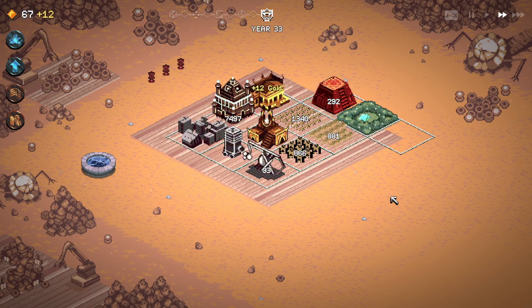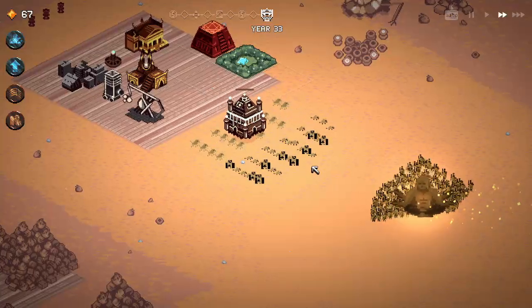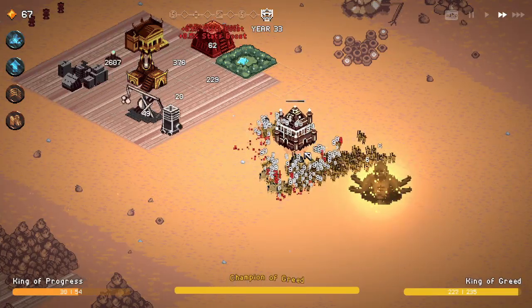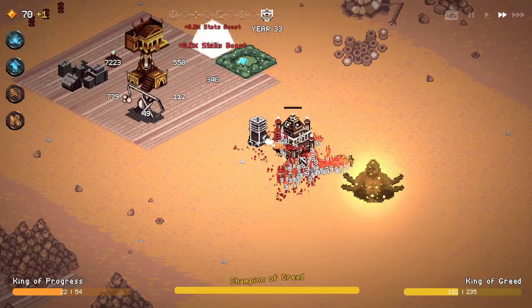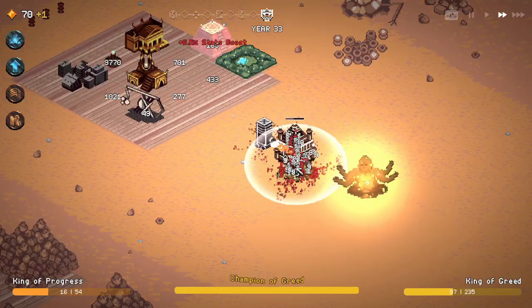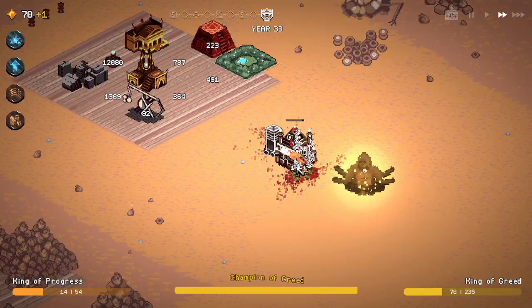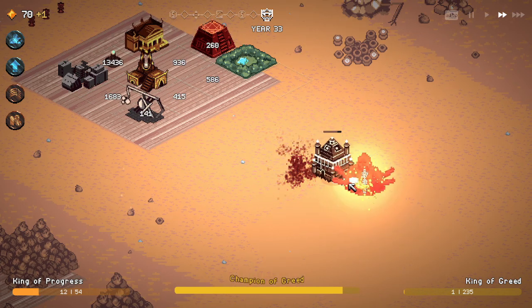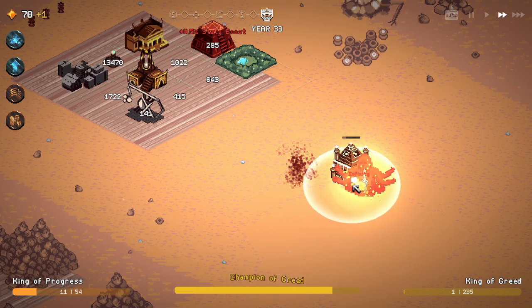Alright, here we go. Last fight for the progress. Going up against the King of Greed. The King of Greed. Destroy you and your army of ninjas. I call them ninjas, but they're thieves. Is he healing them? What's he doing to them? I think he's healing them. Our flamethrower putting in work right now.